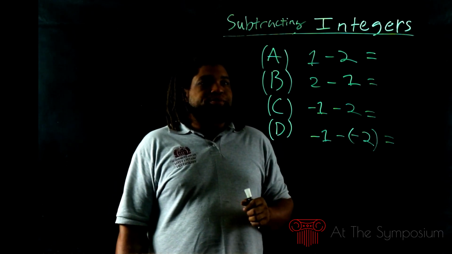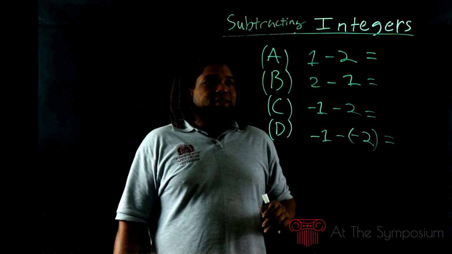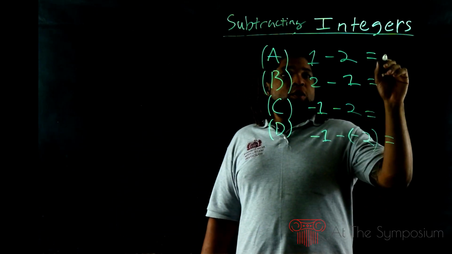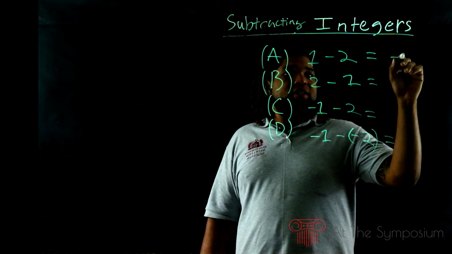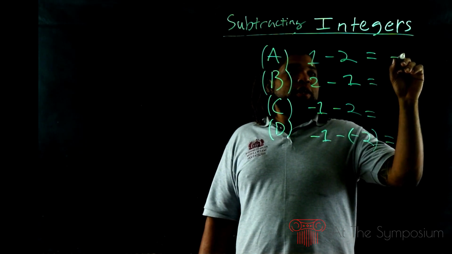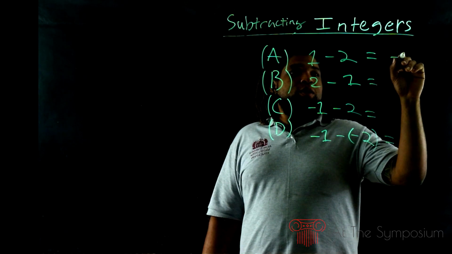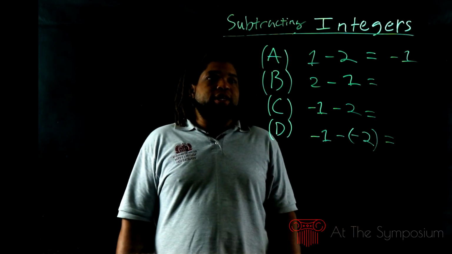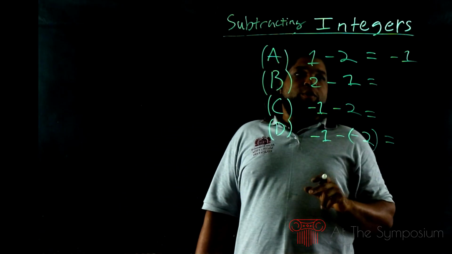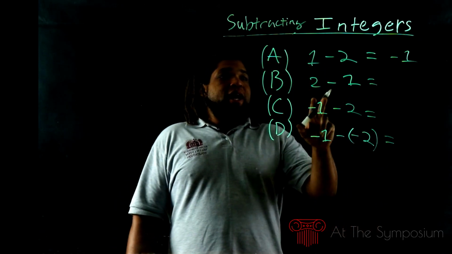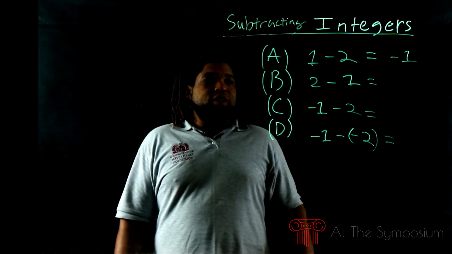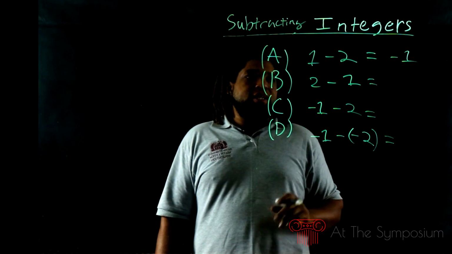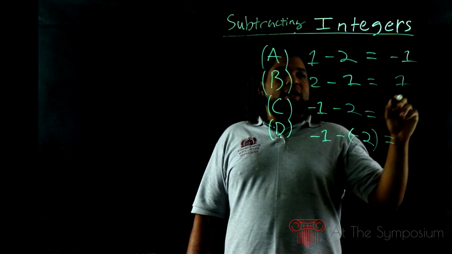So the first one, we just have a basic subtraction problem. We have 1 minus 2, which we had in the previous example, but we'll go over how that relates to addition. We had 1 minus 2, which is going to give us negative 1. Why is that negative 1? Because our leading number is smaller than the number that we're subtracting by. B, it's the same problem, but it's switched over. So the leading number is now larger because we have 2 in front and the 1 behind it. So that's just going to give us 1.